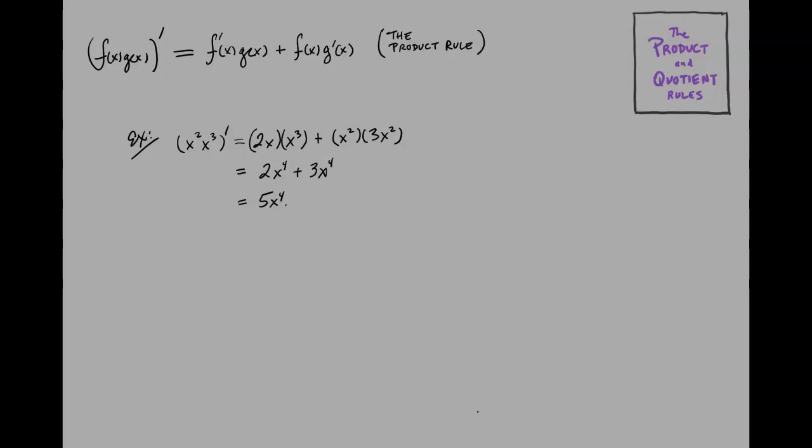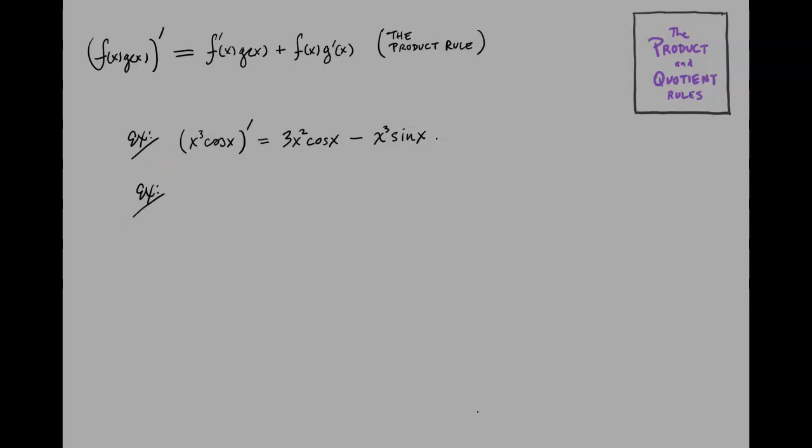A place where you would use it would be something like this, the derivative of x cubed times cosine x. Well, according to the product rule, the derivative here will have two terms, the first of which is the derivative of the first times the second function, therefore 3x squared times cosine x, plus the second term, which is the first function just sitting there times the derivative of the second, x cubed times minus sine x. And of course, no one in polite society would write it like that. We would put this negative over here and write this. And that's it.